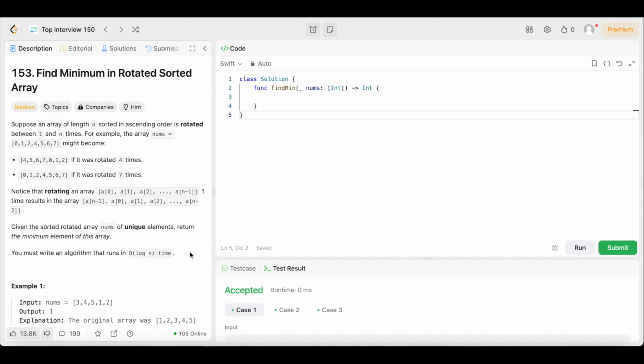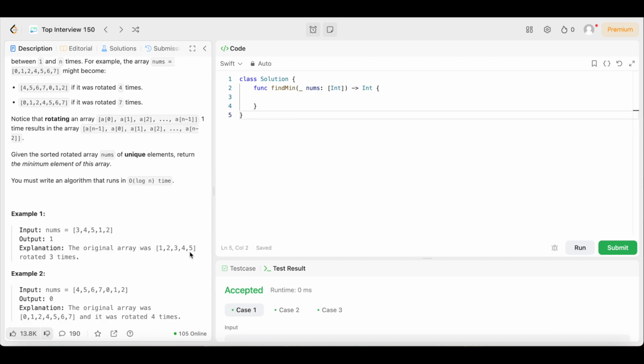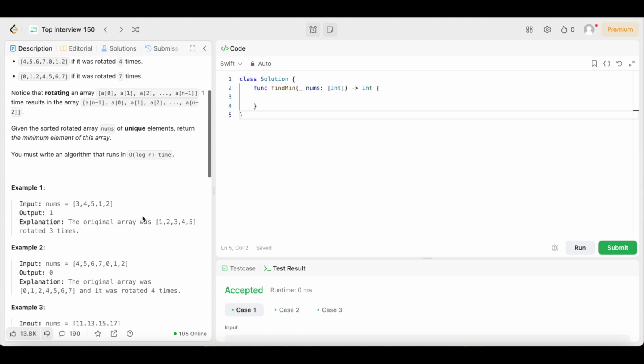So, now that we understand the question, or before we really understand the question, let's look at these examples to make sure that we fully understand what the question is asking, right? In example 1, we have the input nums equals an array of integers 3, 4, 5, 1, and 2. The output is 1. Explanation says the original array was 1, 2, 3, 4, and 5, and it was rotated 3 times.